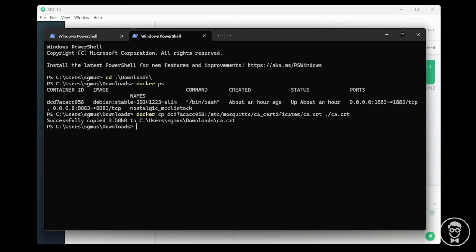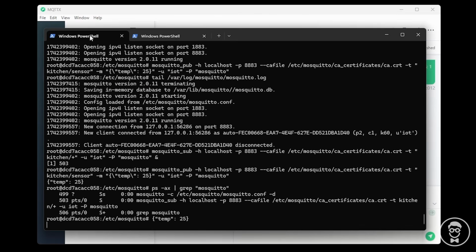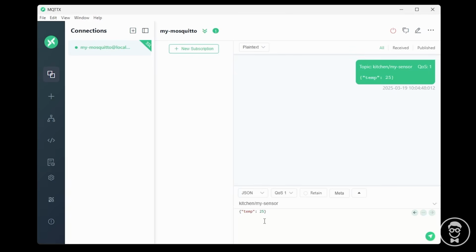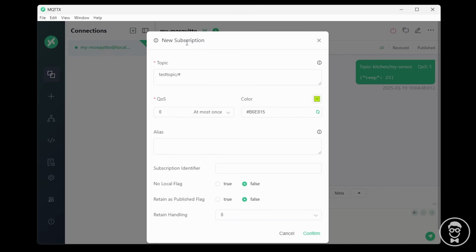If we bring up our server, if we go to this container, you can see that it printed to the console the message that we received. Let's set up a subscription. Click the New Subscription button. You can do plus for one of your wildcards for any single subtopic, or you can do the hash or pound symbol for any topic or topics in Kitchen. So this is recursive. Any subtopics under Kitchen will be reported in this subscription. Let's leave quality of service at 0, at most once, since we're just reporting these. Feel free to change this, and we will leave the rest of this at default.